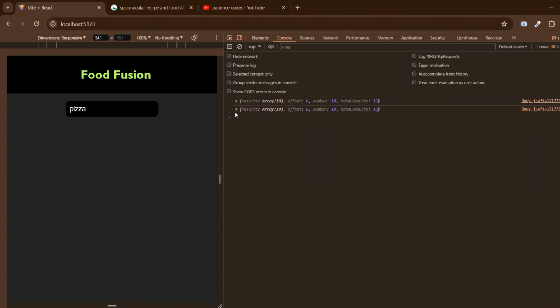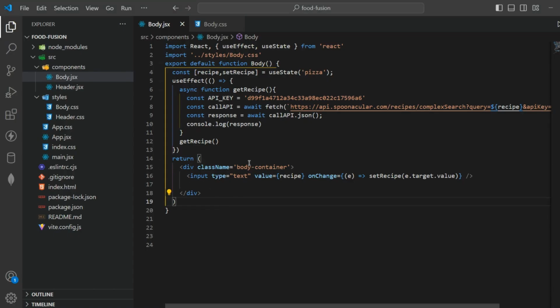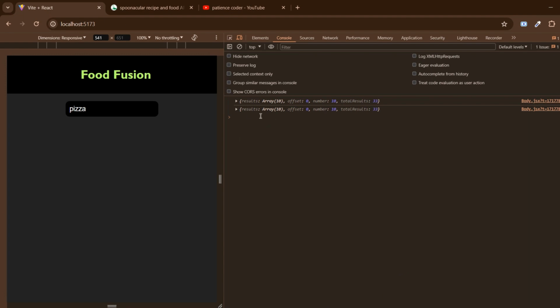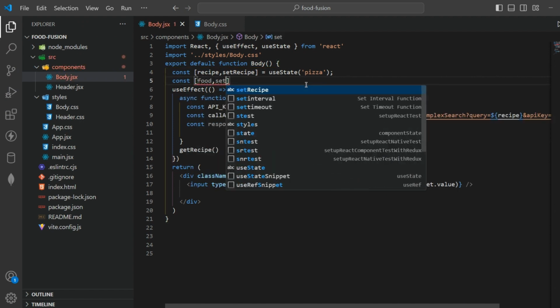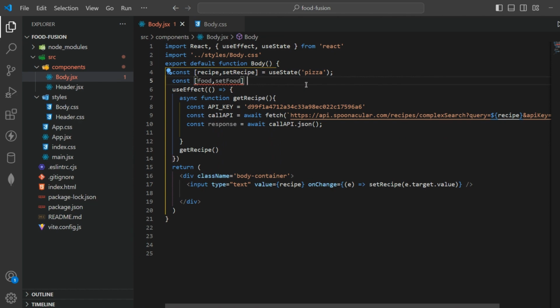So this object is referenced by this response variable, right? But we have to give this response value to this state. Whatever value is received from this server, we have to store inside a separate state variable. So I'm going to create a separate state variable. Let me give the state variable the name food, and the function to update that food variable, setFood.